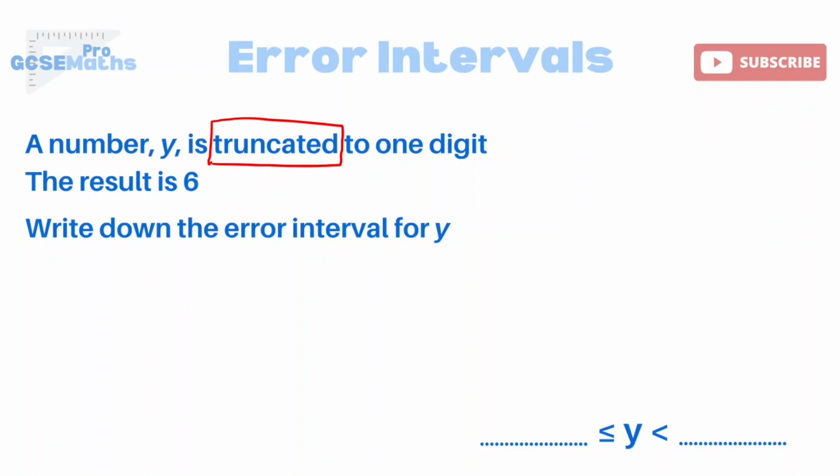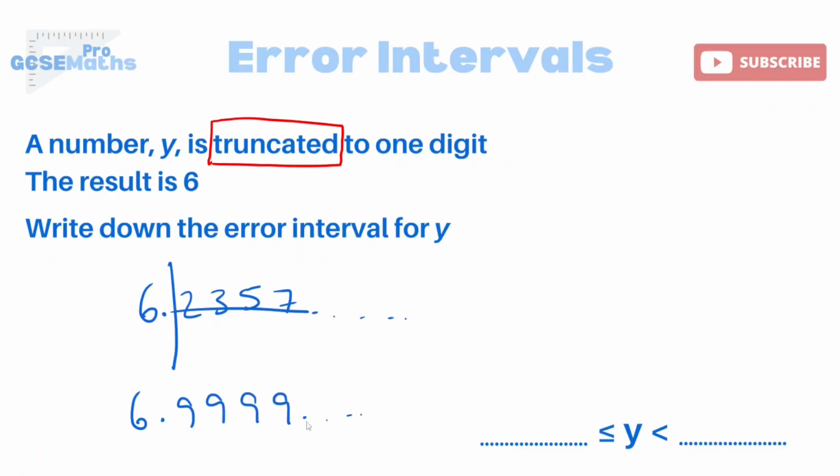So we don't know what the number was. For example, this is just an example, it might have been 6.2357. We don't know. What truncated is, they just went, oh, one digit, okay, that's a 6, cut off the rest. It could have been 6.9999 forever, but truncating, you would just cut it off. So it's not rounded up or down. The 6 was 100% there, we just don't know what followed the 6. Okay, so in this case, it's not like it could be 5 point something. No, it was definitely 6. We just don't know what came after that.